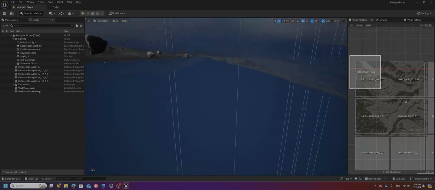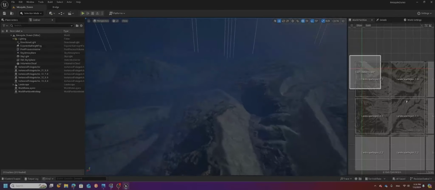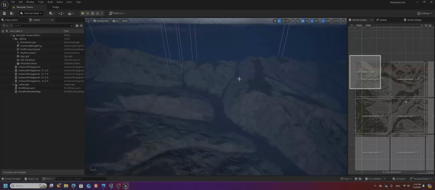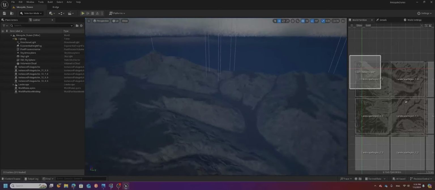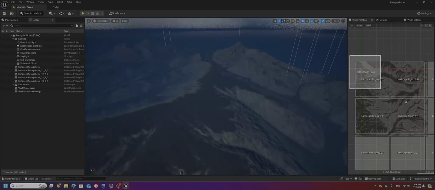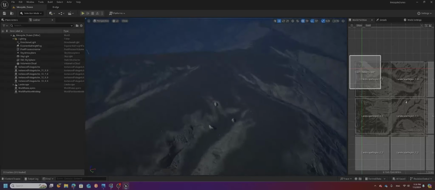Okay, so wrong direction. Here is the world. It's 4 kilometers by 4 kilometers. This is the Mesquite Dunes, which is located in Death Valley, California. And the dunes section was missing data, so I ended up using a different lower portion of the area.